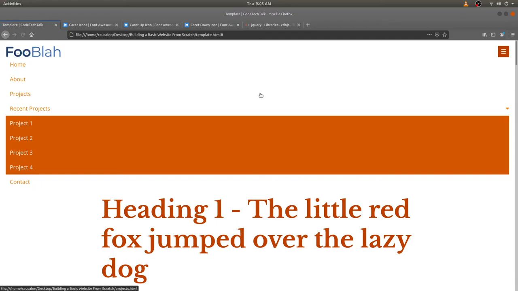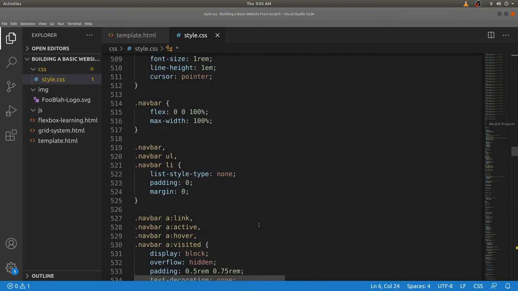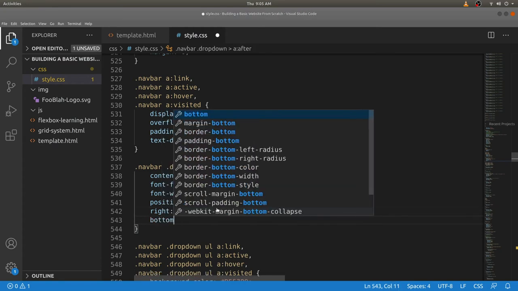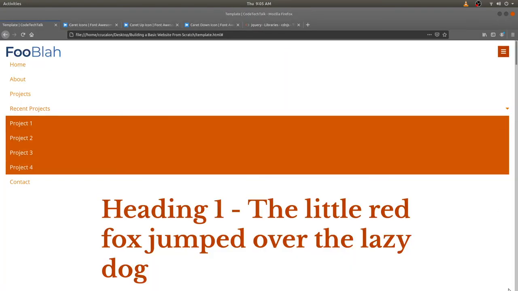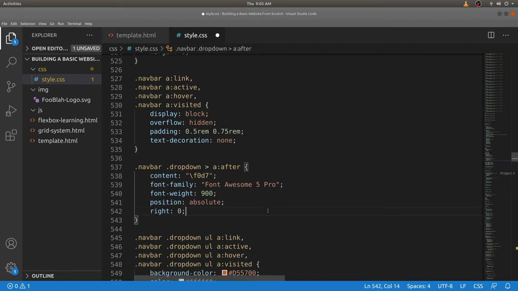Okay. Now that we've done that, notice that this was outside first and now it moved inside here. If we go back to the bottom to where we have our styles for our header, and if you notice down here, if we were to do, say, for example, bottom 0, look, it won't come all the way down here anymore. We refresh it, it only moves to the bottom of that element that we selected. Okay. So again, if you are going to do something absolute, then make sure that whatever element is surrounding it, that is working with it, has that position relative.